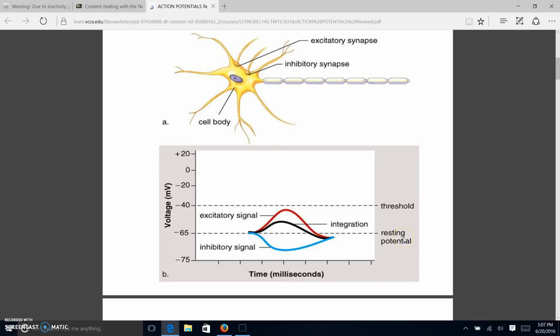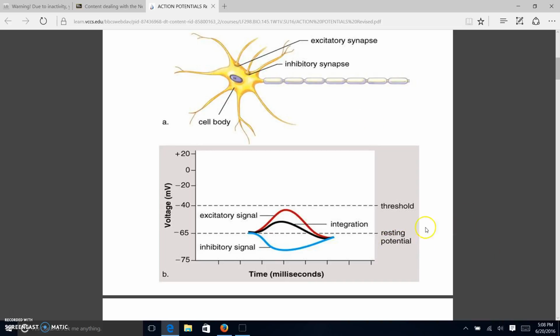All right, so now different cells have different resting membrane potentials, or resting potentials. You can say it either way, RMP, resting membrane potential, or just resting potential. Some cells will have a much different number than negative 65. So all cells have their own resting membrane potential, but the cells we're mostly concerned with will be neurons and muscle cells, I guess would be the two cells that we would talk the most about resting membrane potentials, but every cell has one. All right, so for this, you'll normally see this around negative 65 or negative 70 when we are speaking of a neuron.